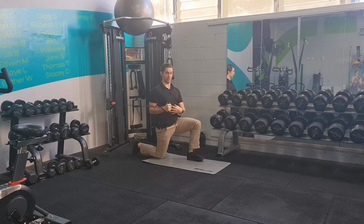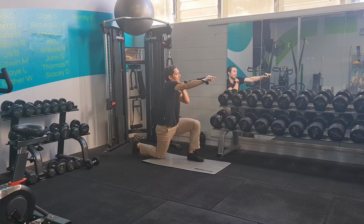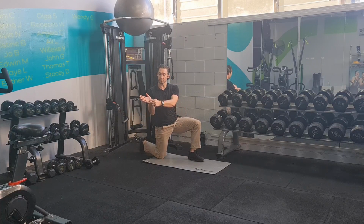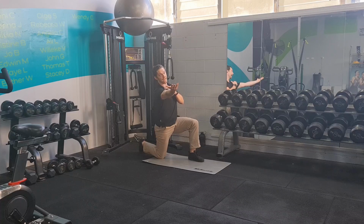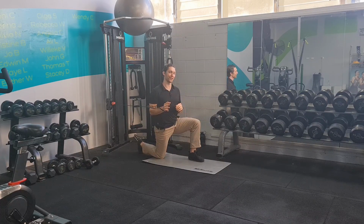So I'm here, I'm as tall as I can, ribs are down, breathe in, still can breathe, exhale, nice and relaxed, and I'm going to push and I'm going to try and rotate. I'm really trying to reach out as far as I can. My shoulder is not coming up here though, okay? Think about pushing through the heel of your hand down in here, okay? It's not a push way up into here. It's a push like that, okay? Just means you're going to get some different co-contractions going on.